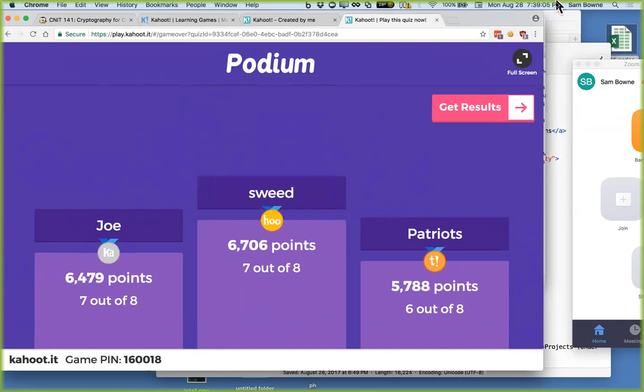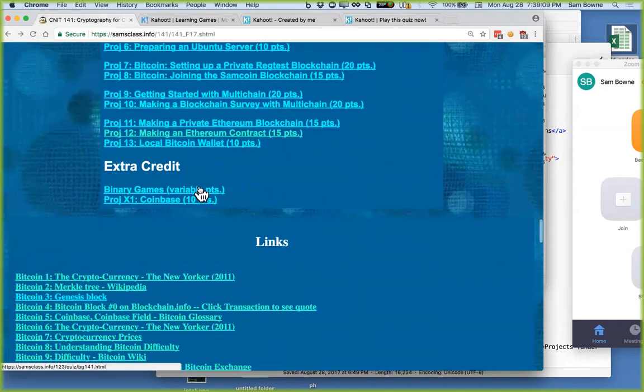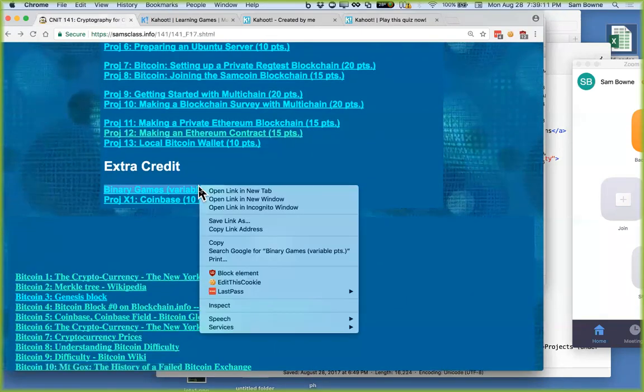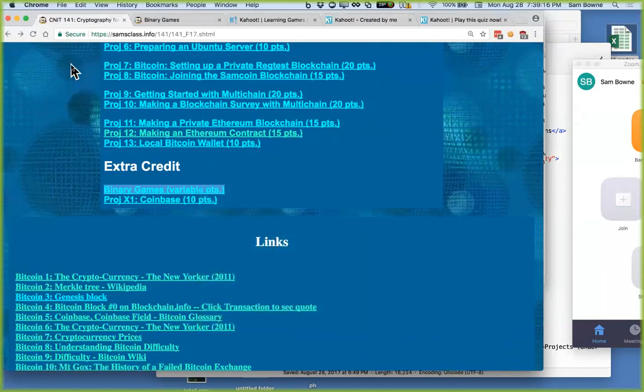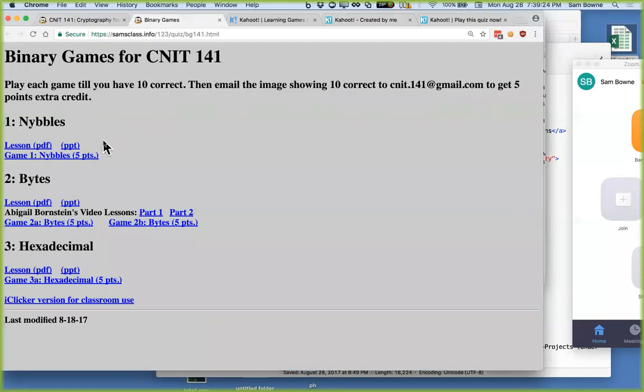All right, so these are the binary games you've seen before. They're in here as extra credit projects. And I'm going to add some more for that stuff we just did, modular arithmetic and greatest common divisor, just so you get practice at these things. And XOR, that's the third one I plan to add here, and I think that's about it as far as this kind of mathematics. But first, you got to know your binary.